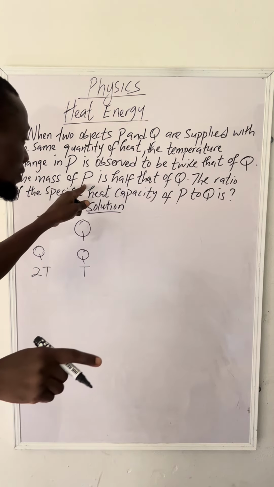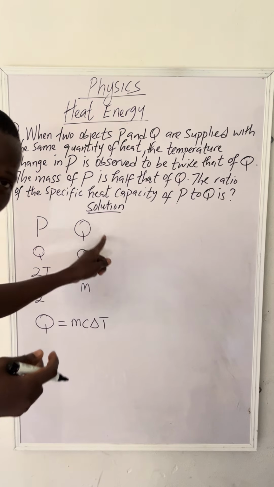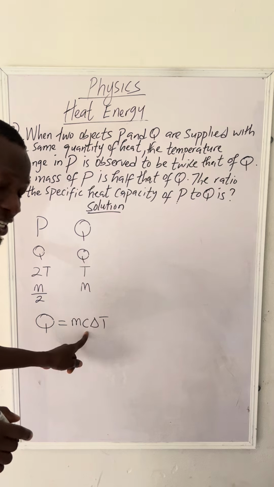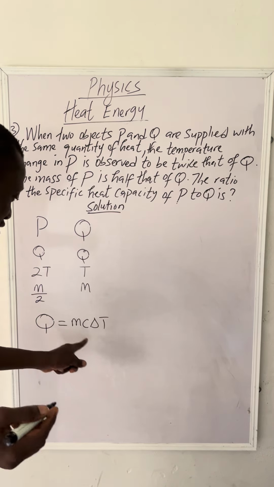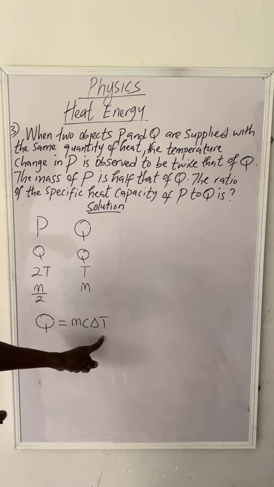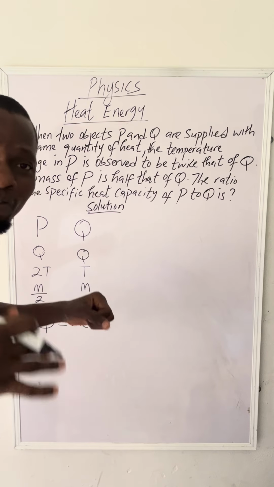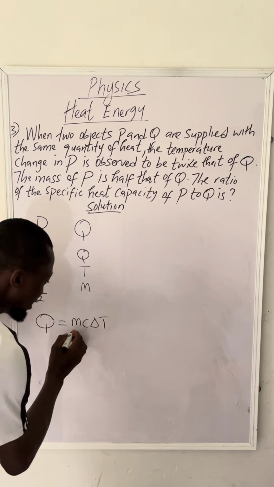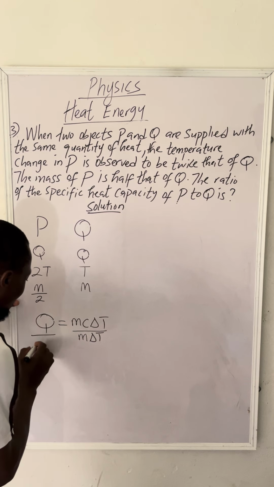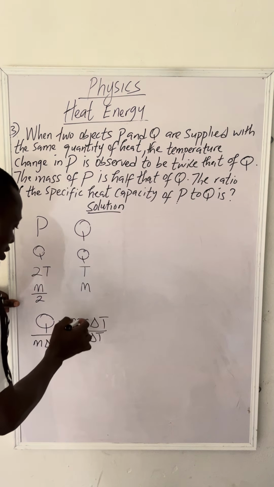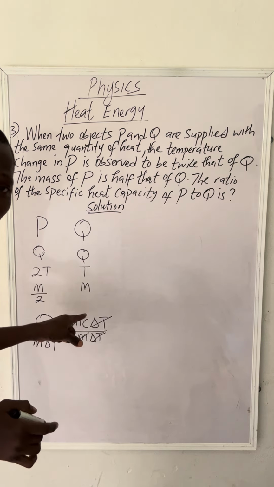So what am I saying? I'm saying that we know that Q is equal to MC delta T, right? Now, we are looking for the specific heat capacity of each one. But in this formula, let us make the specific heat capacity the subject of the formula first, because it is the one we are looking for in both cases. So here, to get specific heat capacity, I will divide both sides by M delta T, because what is disturbing this C? They are M and delta T. So I want C to stay alone. That is what is meant by making it the subject of the formula. So I will divide both sides by M delta T, so this cancels, this cancels. So my C is now alone.